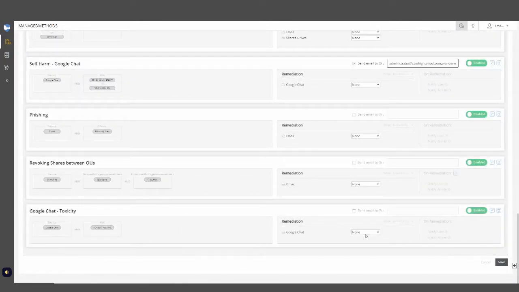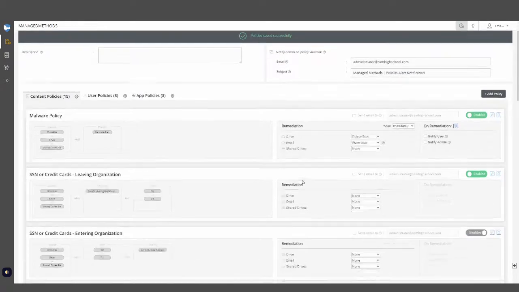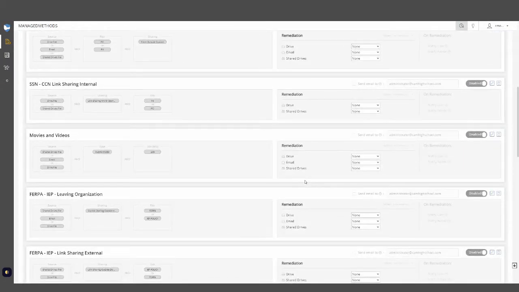Now I can set maybe a specific remediation to warn the user. But generally speaking, with behavioral types of policies, you want to just be alerted about that, so you can involve the correct people or take a look at it and determine what next actions make the most sense. Once you've made your changes, you can click save, and now your policies are good to go. All of the policies that exist here are fully customizable and editable. It's really up to you what specific things you want the platform to look for. Those are a couple good examples.